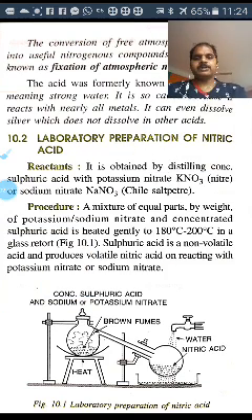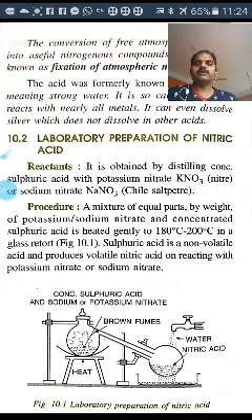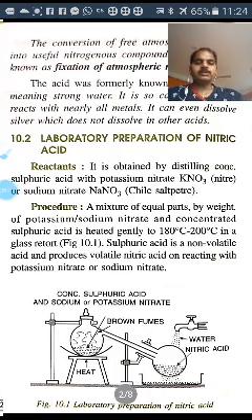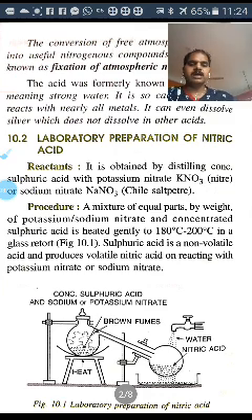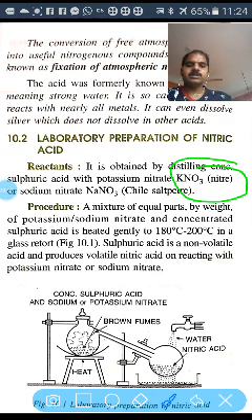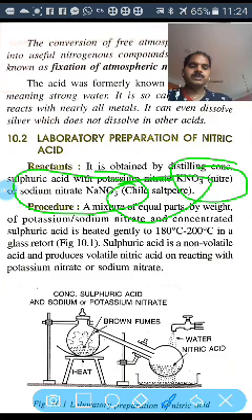When it was first prepared by the ancient chemists, it was called aqua fortis because it dissolved almost all elements, all metals, even silver. So this was a very crucial chemical for dissolving metals to study their properties. In laboratory preparation of nitric acid, we use potassium nitrate or sodium nitrate. You know, potassium nitrate is known as niter, whereas sodium nitrate is known as Chile saltpeter. So these are the common names that we need to know.